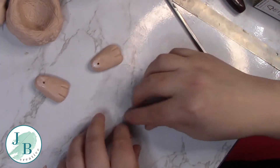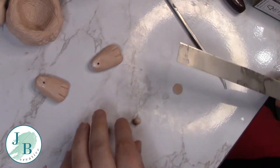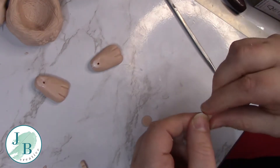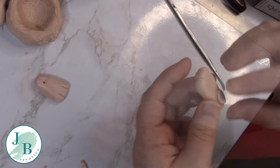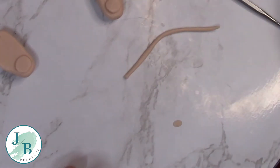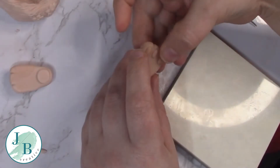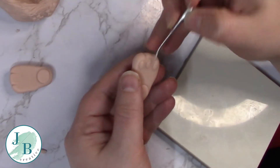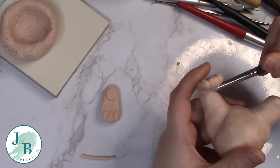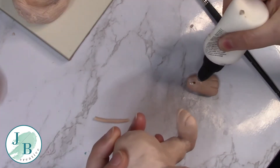I made sure they fit and then I realized I hadn't done the soles of the feet. So I'm working on them now before I properly attach. I've rolled some balls of clay and flattened them down with my tissue blade to add the pads of the feet, and then some smaller slightly more oval balls that I'm flattening with my fingers will make the toes. I'll do that on both feet and make sure the toes come down far enough on the underside. Now I'm attaching - I've pushed the clay and the foot onto the body with some clay adhesive and then blended the two together. You just want to make sure there is a nice smooth connection.